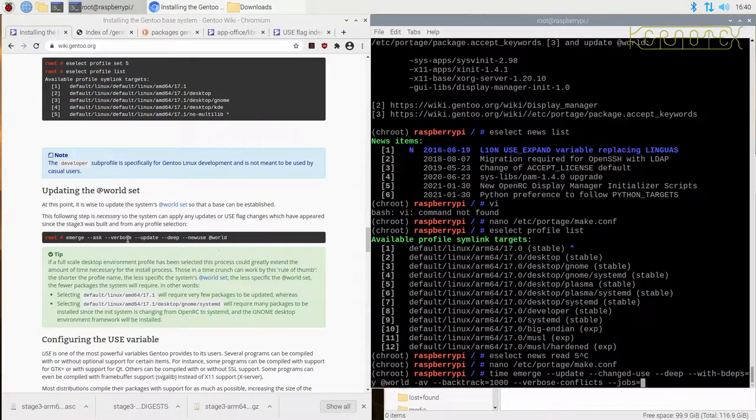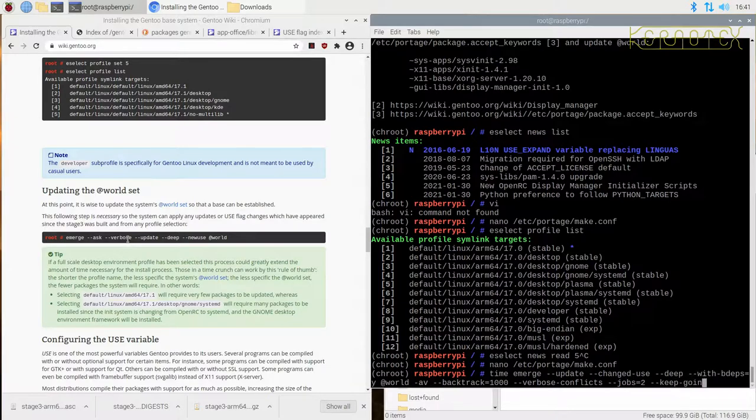Jobs, I generally set this one to 4, but because the Raspberry Pi is a little bit limited, I'm going to knock that down to 2. Bear in mind, we've set the make jobs to 4, so in theory, if there are two jobs running, it means there's possibly 8 threads running. So that's worth bearing in mind, especially if it's a bigger package, you might want to knock that down to 1. But generally with smaller packages, I find it's not a problem.